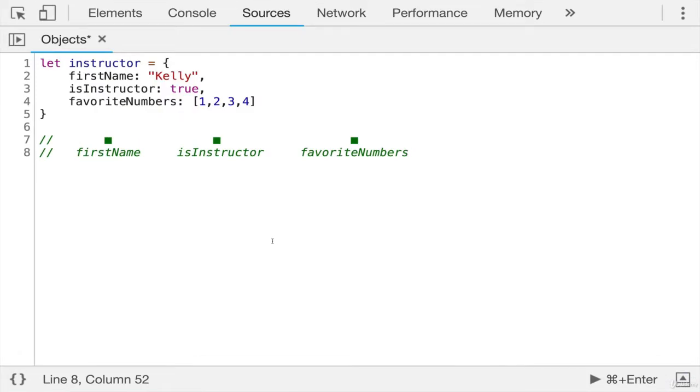If we hop over here, here's the same exact object. We later in the course have a section called hash maps, where we actually learn a data structure that explains how objects work behind the scenes, how things are actually stored. So what happens when we say instructor should have first name set to Kelly? What does JavaScript actually do? A computer can't necessarily just access a place in memory called first name. So there's some additional steps involved along the way. There's something called hashing. We talk about it later in the course.